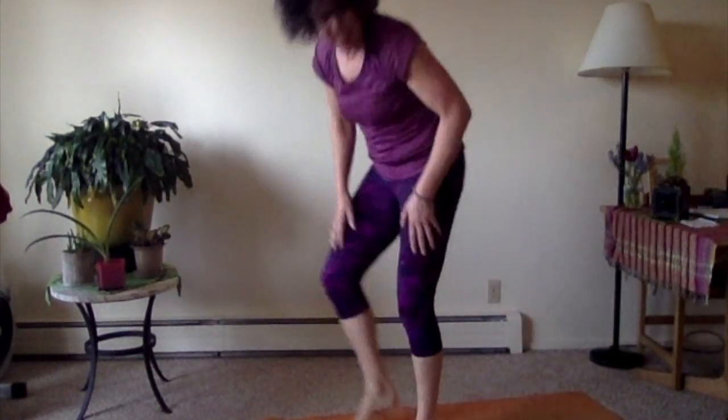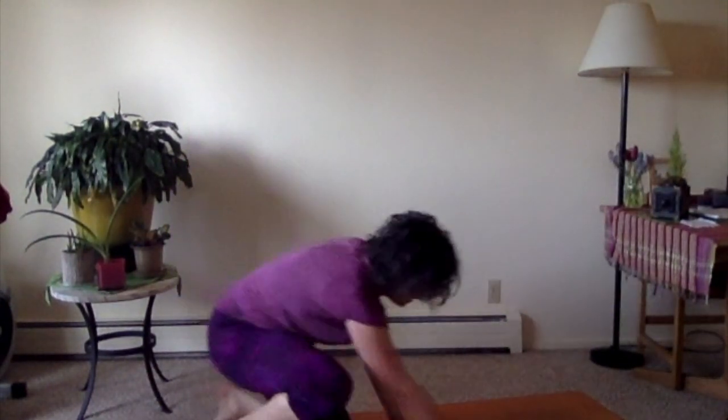Nicely done. And our side plank. Knees bent or legs straight. Push your hips forward as you lift up. You're using your abdominals on that lower side and your hip on that lower side as well. Keep pushing forward. Good, and switch.